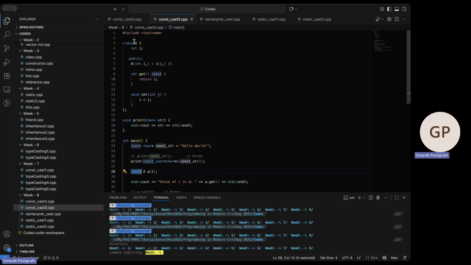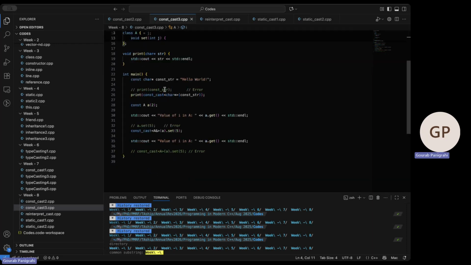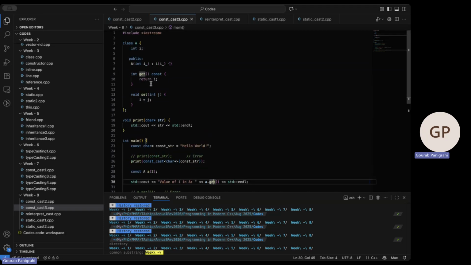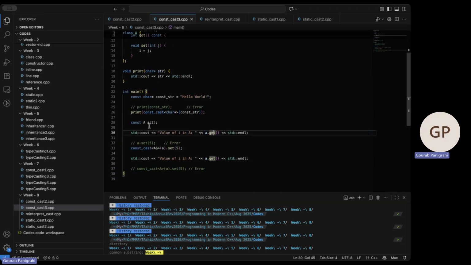Okay, but ideally, if you think, the integer I originally is not of const nature. Okay, again, same conditions are satisfied for us to use the const casting, right? So in this line, getting the value is not an issue. Okay, so that prints the internal value. We'll get 2 in this case.